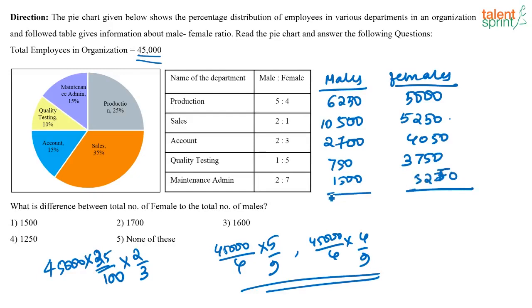Find the sum of all these and find the difference. So I think when you add the number of males, you will get the answer as 23300, and 21700, the difference comes to 1600. Practically not possible to solve this in the examination, okay? So let us look at the next question.